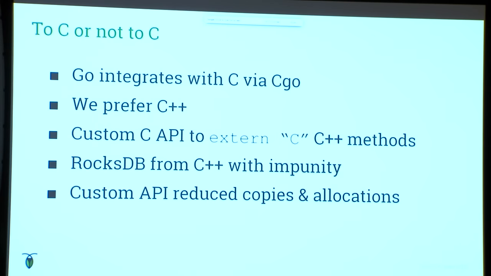And so we figured out a pretty decent way, at least so far for us, to use C++, even though we're doing this from Go. The way that we do it is we've defined our own custom C API. Turns out we're using a pretty small subset of what RocksDB offers in terms of its much more complex and fully featured API. So for the surface area that we're using, we define our own fairly simple C functions, and we do it inside an extern C block, which basically keeps the compiler from mangling those method names so that they can be accessed from Go.